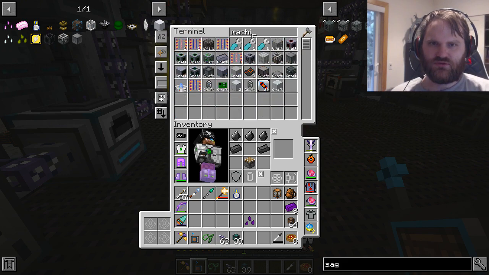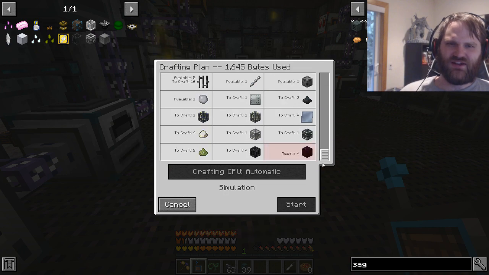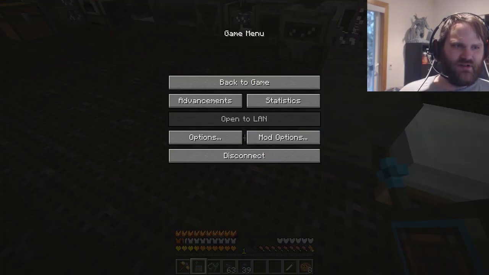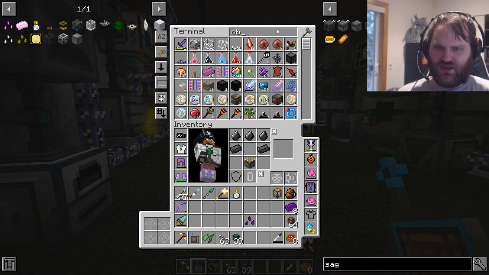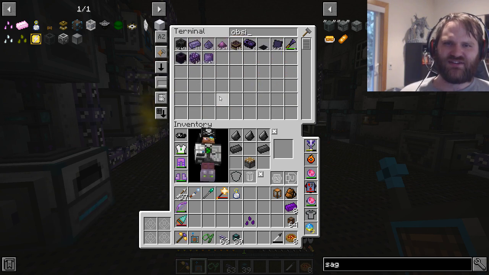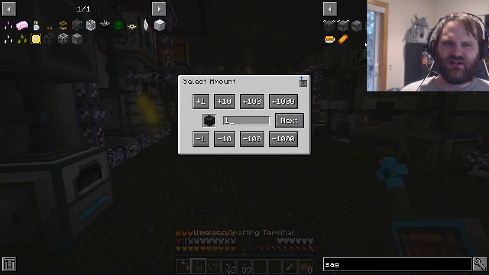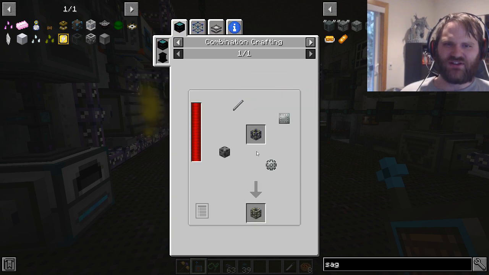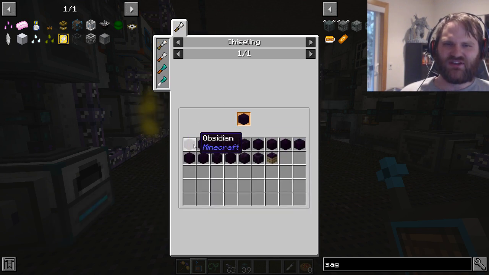Oh, yes. I love when things are already in the system. Missing 4 obsidian? Wow. How do we not have obsidian? How do we not have any way to make obsidian? Like, that's the real thing, right? I don't even want to know what's going on down there. Obsidian.